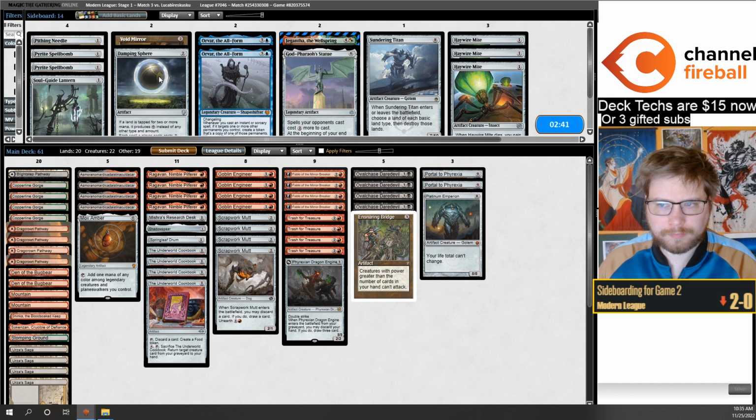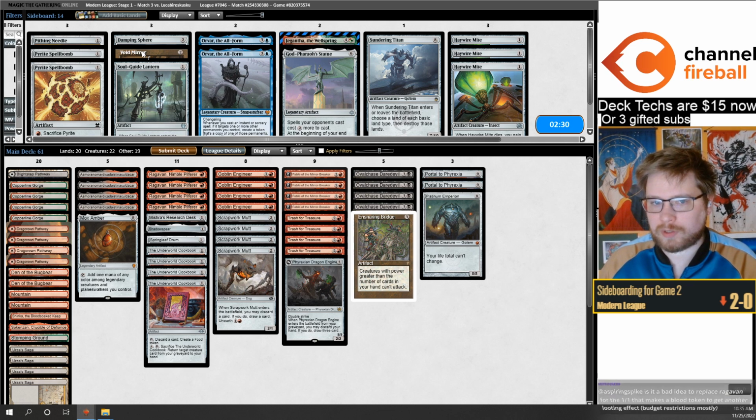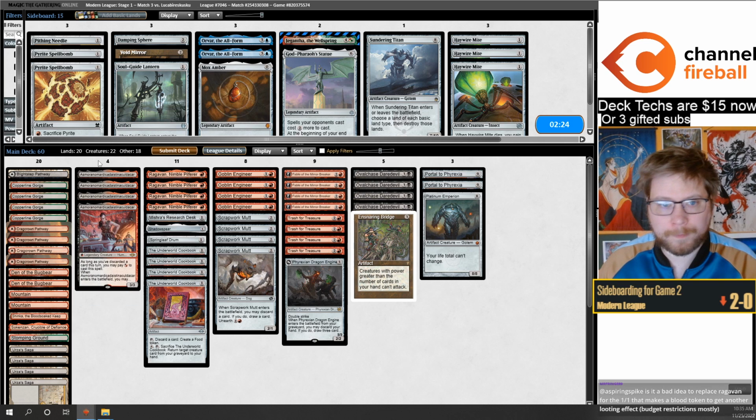I think the first copy of Mite can be okay. Sometimes you can snipe an Engineered Explosive. Sometimes you can hit a Blood Moon. Sometimes hitting a Dress Down is relevant. Not that often, though. Usually want to cut the Mamber.